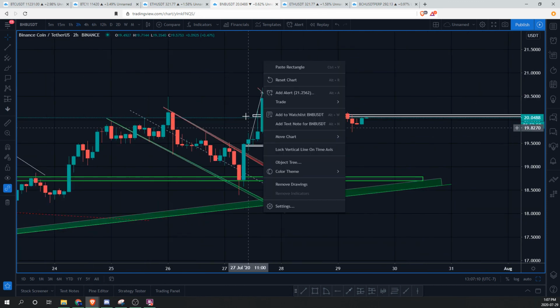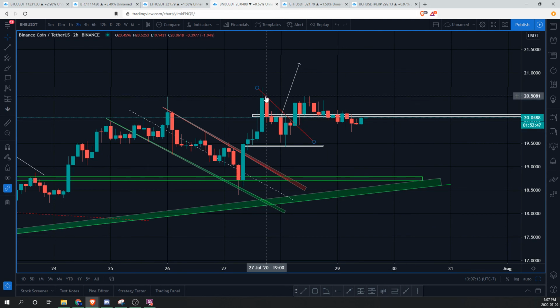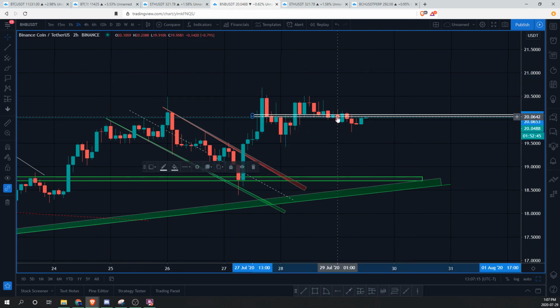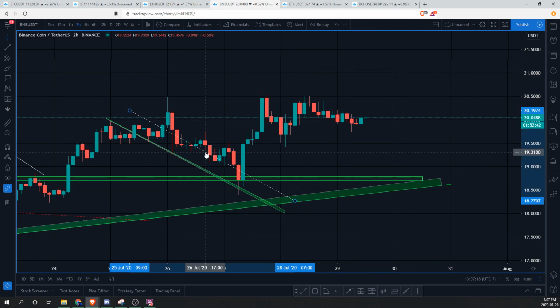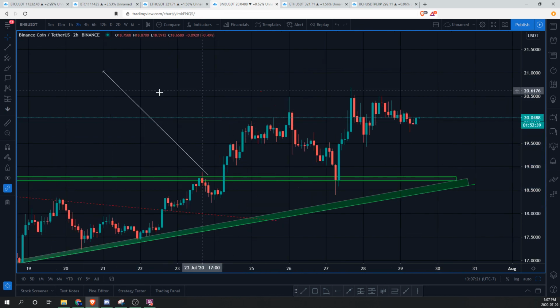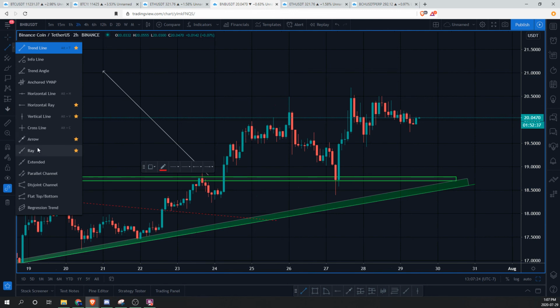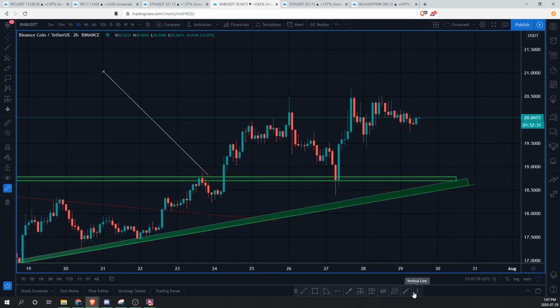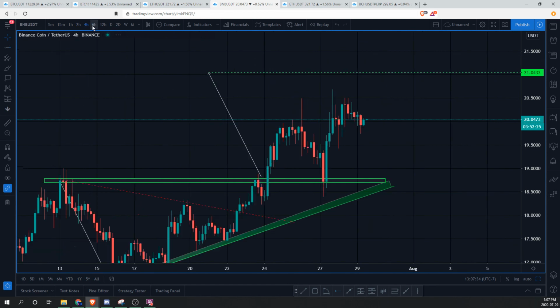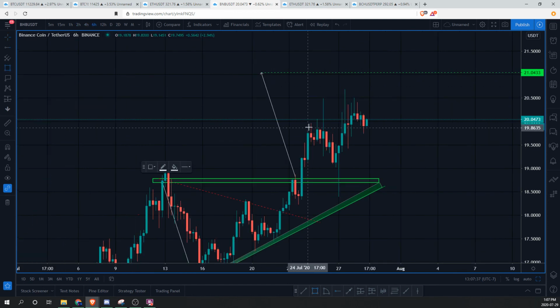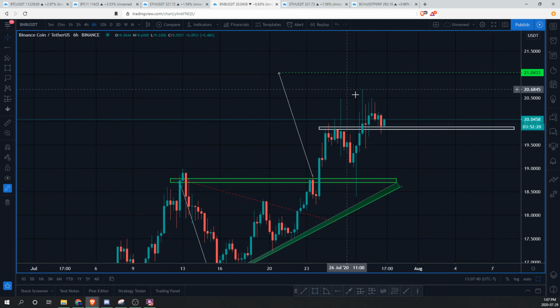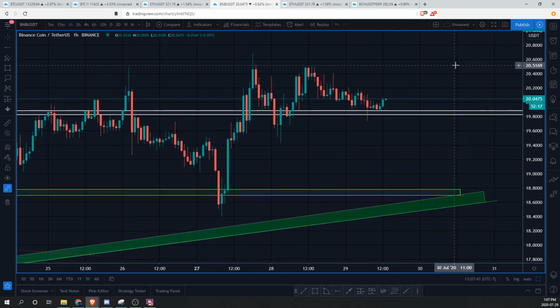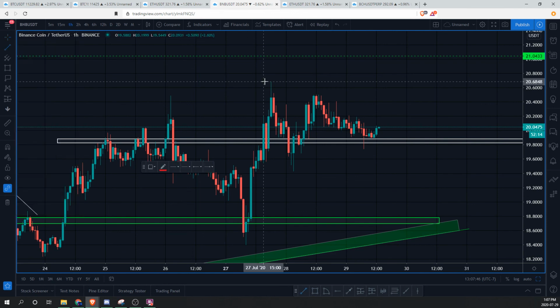Initially, I thought this triangle looked okay. Let's just take some of the stuff off because it's looking a little bit messy at this point. Take all that off and just keep it very clean, very simple. Let's get the ray. Oops, that's not what I was looking for. I was looking for this. There it is. So we know that if we go to the 6 hour, this zone is a possible support area, and we see a descending zone right there with the wicks and then the candles on a smaller time frame right around there.